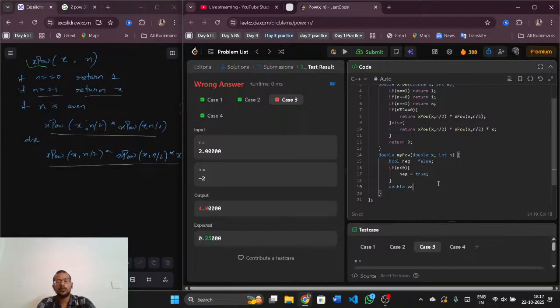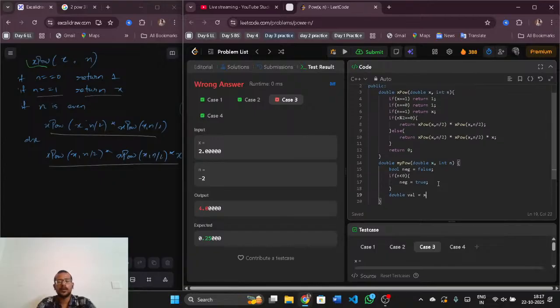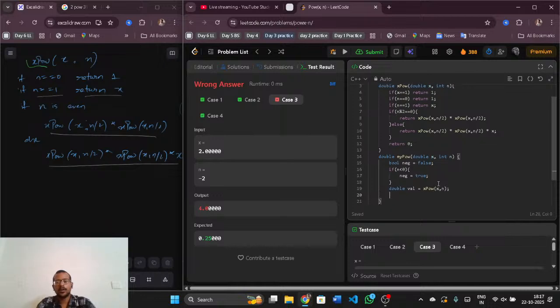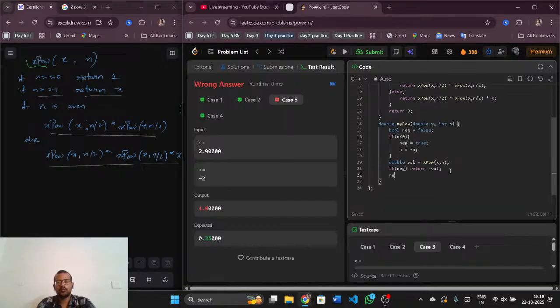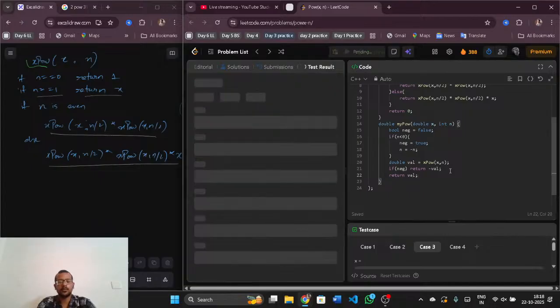Now double value is equal to x power of x comma n. I got the value. But if negative, then return negative of value. But n should be made as minus n. If not, return value. I'm running it.